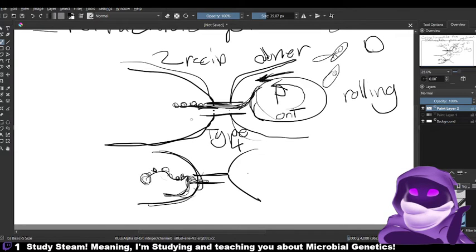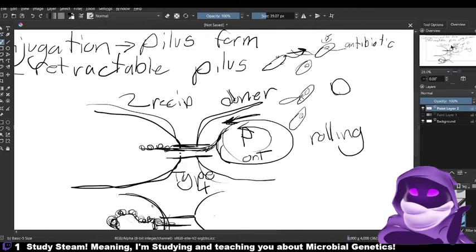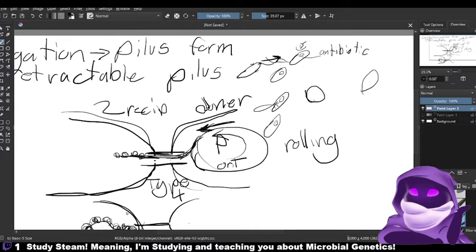Anyways, you are going to bind all of your brand new, very important DNA that has your antibiotic resistance on it. You're going to find the other end. Usually this is going to be bound and held somewhere so it isn't going to be lost. And then it will be re-ligated to make a new circle. Now all three of us are little friends who all have antibiotic resistance and continue about our lives.